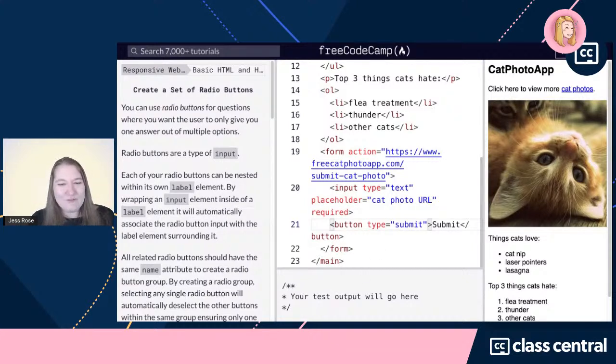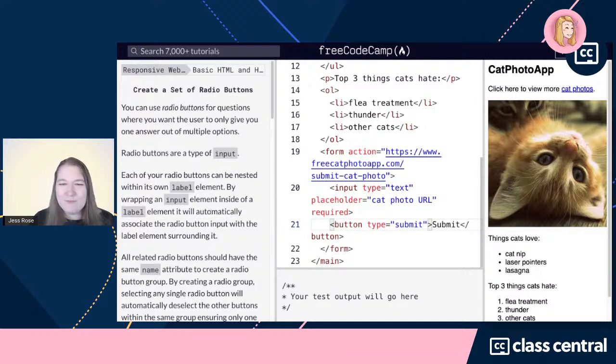So we're going to create a set of radio buttons because we had someone asking about these, and because I was terrible with these when I learned them. I was so mad, I was swearing, I was tipping things over, and you all are going to be better than I am. So radio buttons are a type of input, and when we put them on the page, you will have seen them before.